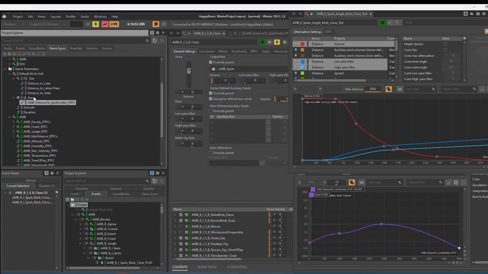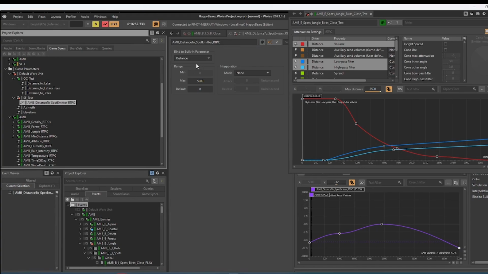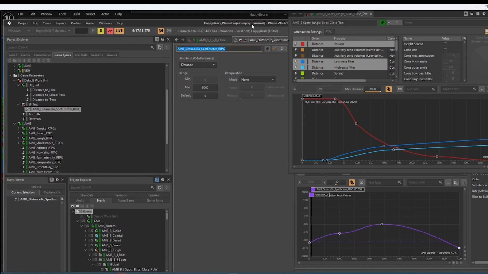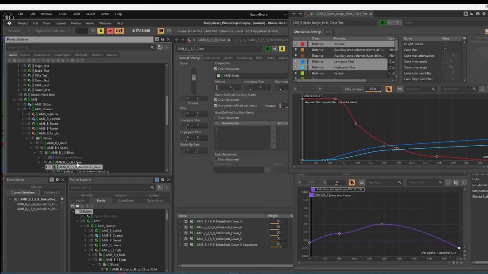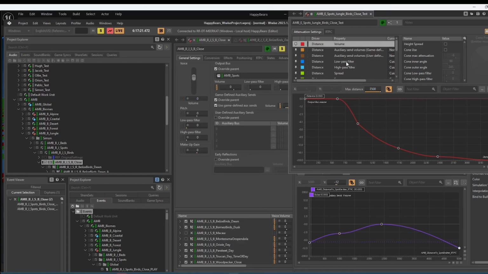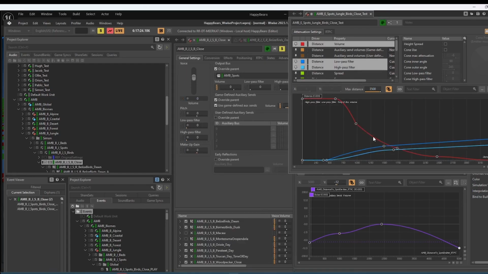What I've done in really broad terms is I've set up an RTPC bound to the built-in distance parameter, right? So anything that uses this RTPC, distance to spot emitter RTPC, it automatically gets the distance value to whichever object it's placed on, right? Pretty normal. Also, I've given this thing a very normal, or very boring, attenuation. This is here for a reason. It's because you'll never get closer than this to the emitter.